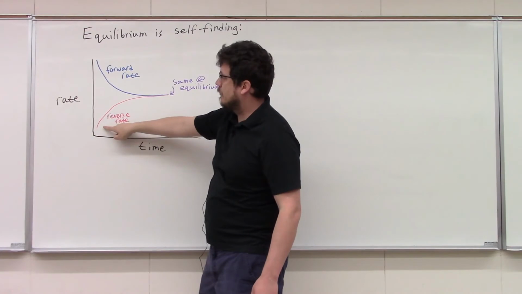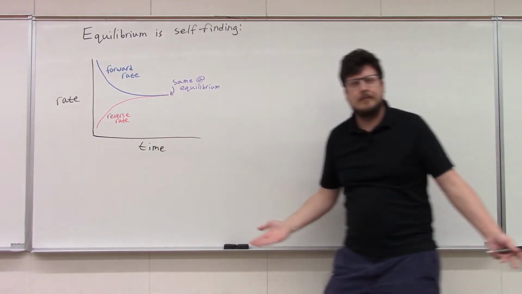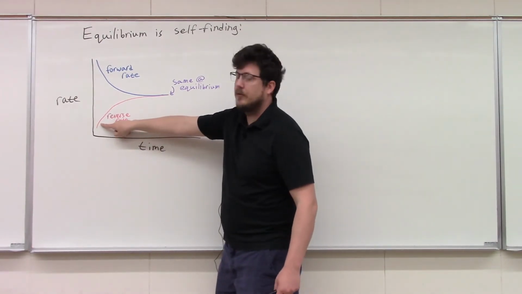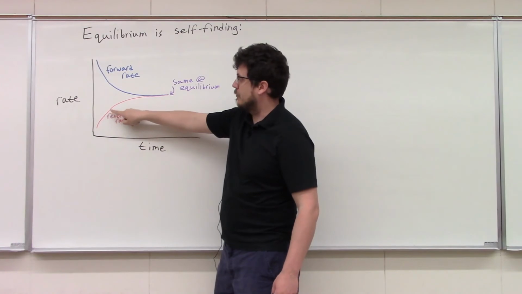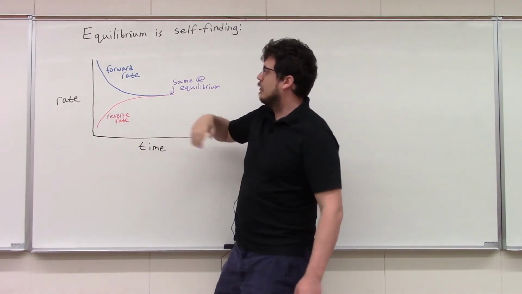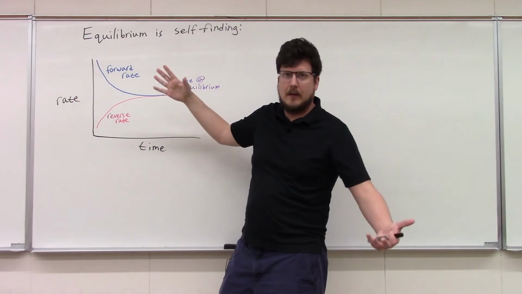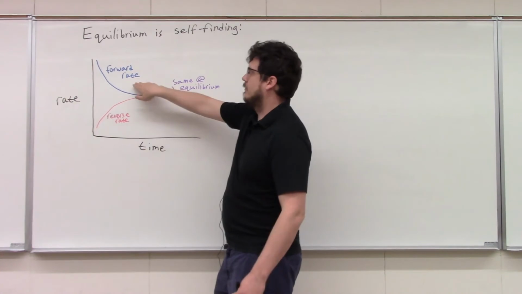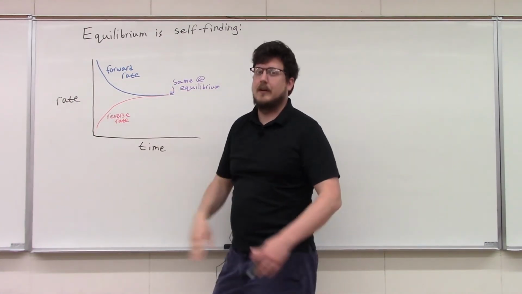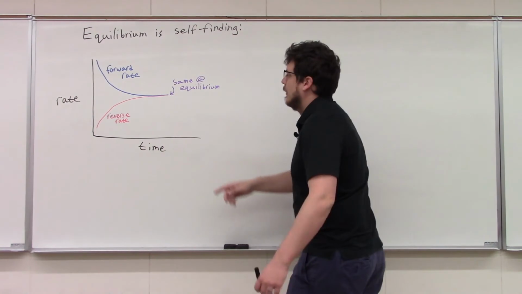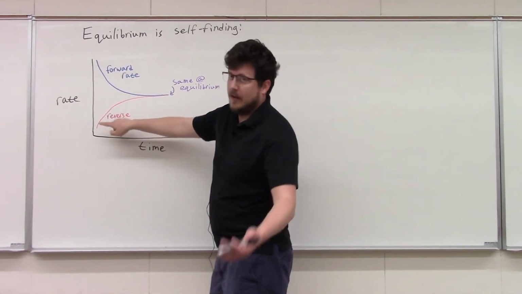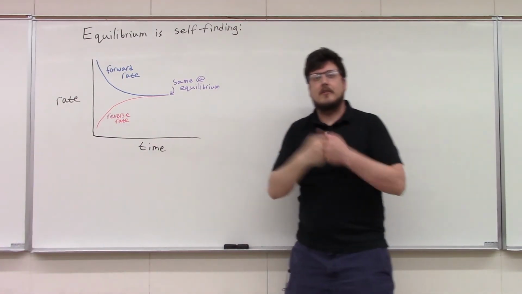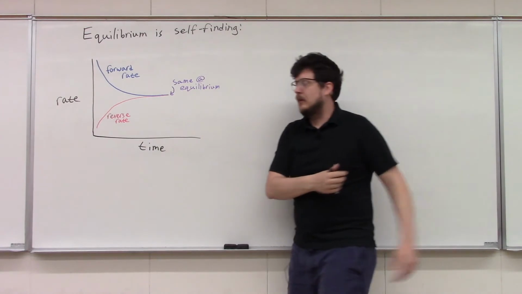And as the concentration of reactants drops, well, the rate drops. But guess what happens in the reverse reaction? We start out with nothing. We don't have a rate, right? But as we start forming products, well, we start getting what we need to do the reverse reaction. And so as the concentration of products increases, and again, products being things on the right-hand side, so like HI. It gets a little squirrely, I know, but just hang in there. So the products of our forward reaction become the reactants of our reverse reaction. Fun with words, right? But as that concentration of, say, HI increases, then our reverse rate is going to increase. We have more HIs that collide into each other and reform H2s and I2s.